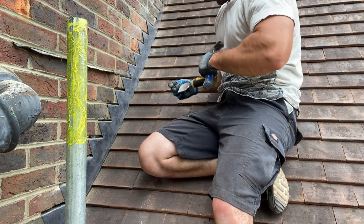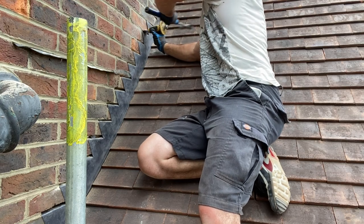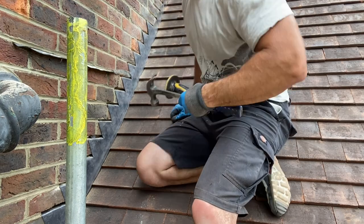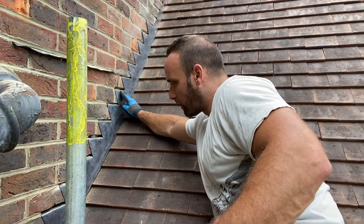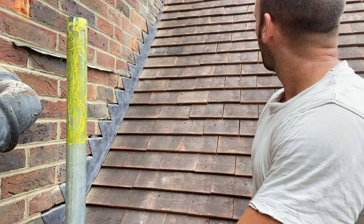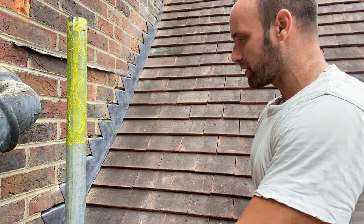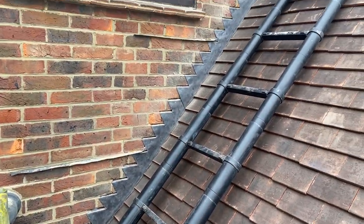Let's get one more in there. Okay, so we'll just get a lead one for that. So that's that section in now, and then we'll just work our way up there now, just repeating the process. Okay, so that's that first side all in now.